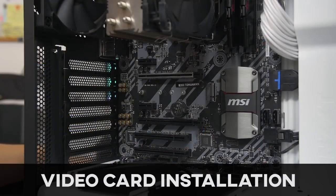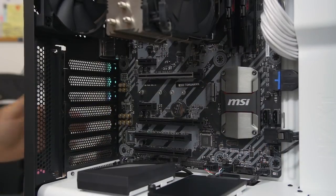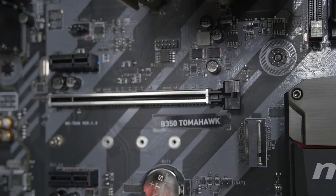All right, and moving on to our last component for today, which is the graphics card. Woo! We made it. Very exciting stuff, and this is a really straightforward installation. The first thing you want to do is consult your motherboard manual and find out which of these PCIe x16 slots you should be populating. Typically, it's the top slot, but you want to check the manual just to be safe.